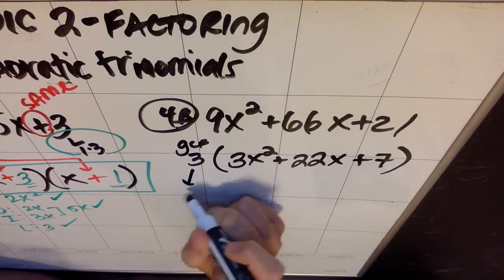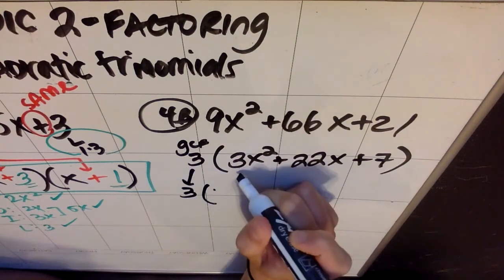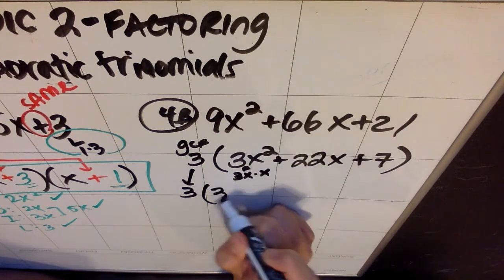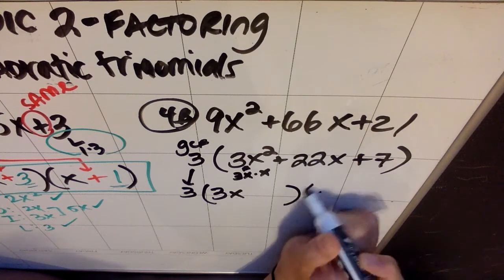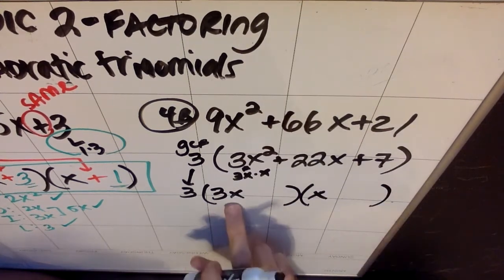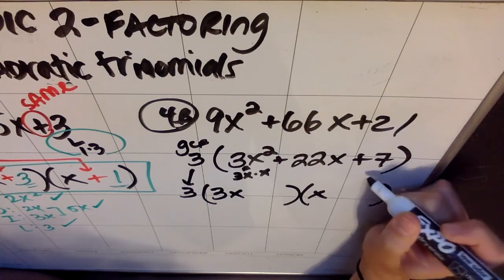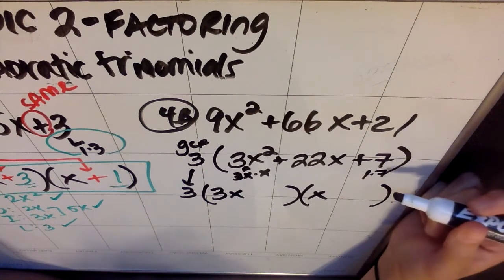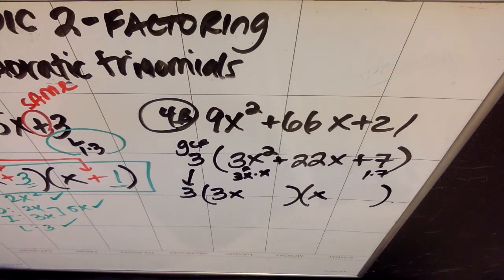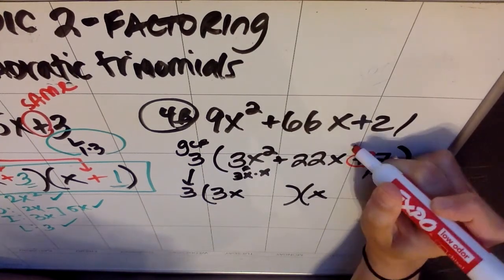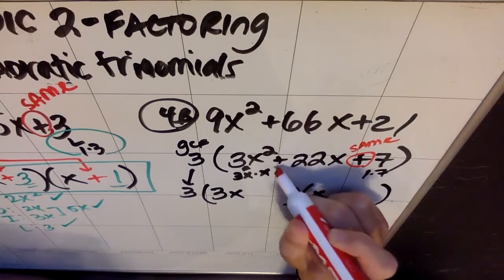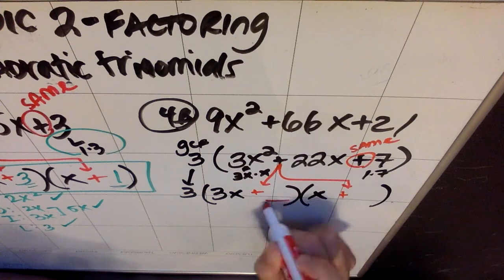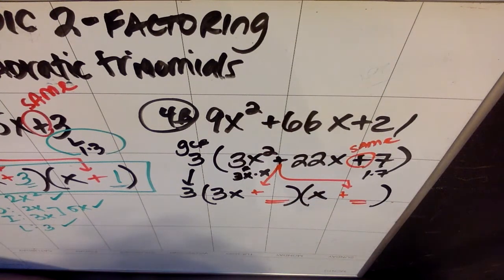So I still have this 3 in front, right? But when I look at the first term of my quadratic trinomial, it has to be a 3x times an x, because the only way to get a 3x squared is if one of the terms is a 3x and the other one's an x. I look at the back seat and see that it's a 7. That has to be a 1 and a 7. There's not a lot of choice. In fact, it's even easier than that because I see that this plus sign is here, which tells me the signs have to be the same, so I look here and see that they're both positive. So basically, the only question mark is which seat gets the 1 and which one gets the 7.